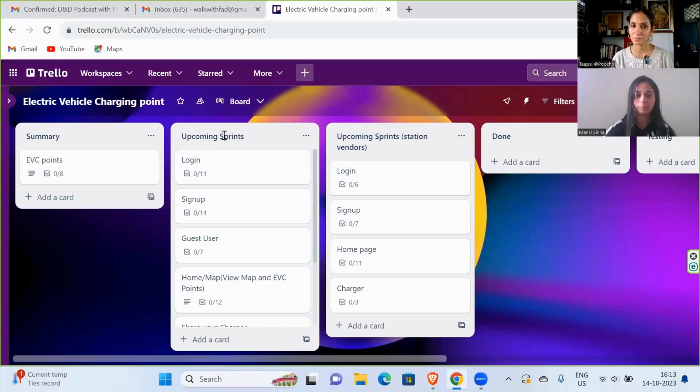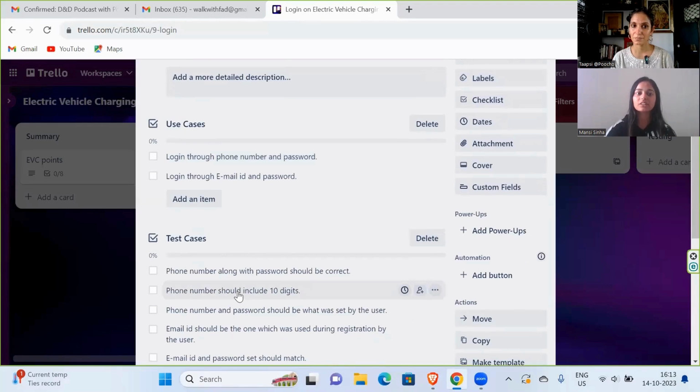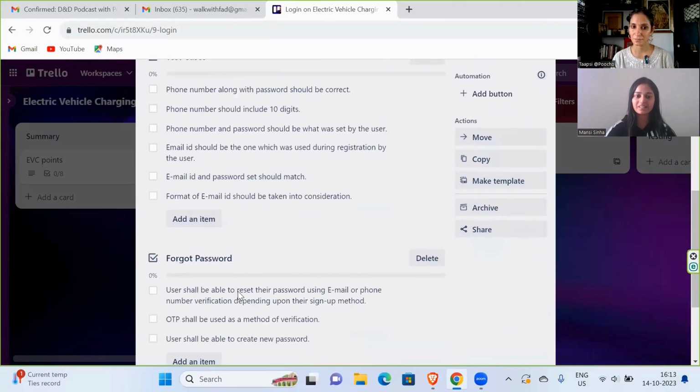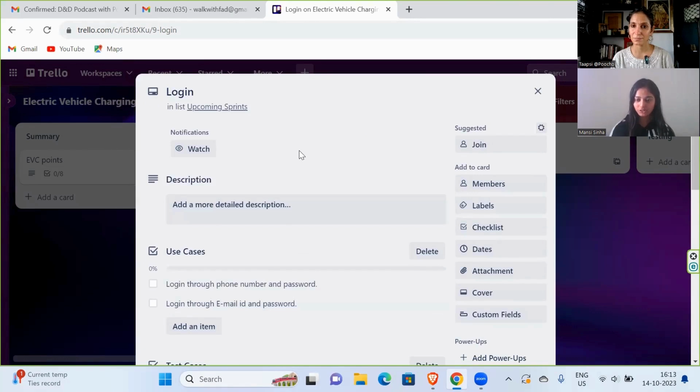These are the good options. And talking about the upcoming sprints, when we talk about the login, here come the use cases, test cases, everything. So my point was that you understand how the workflow goes, and you will easily understand. Initially, you have to jog your mind a lot about how it will work, but after a point, you will simply do it easily. If given an idea, okay, this is a project, it will instantly come in your head: this will come after this, this will come after this. So this is how it goes.